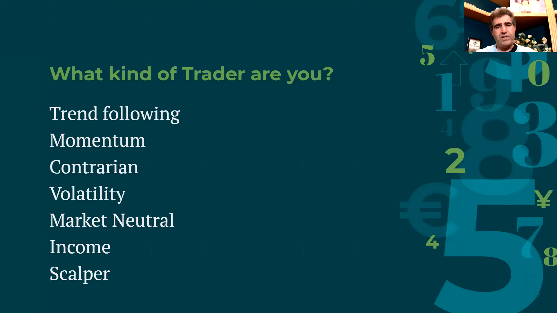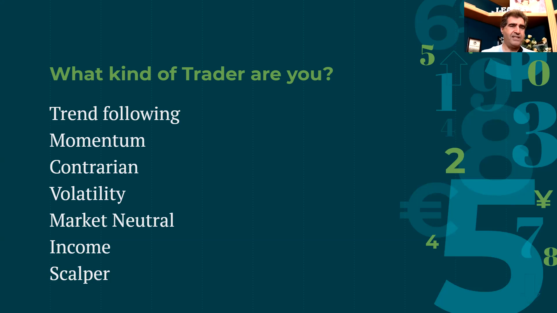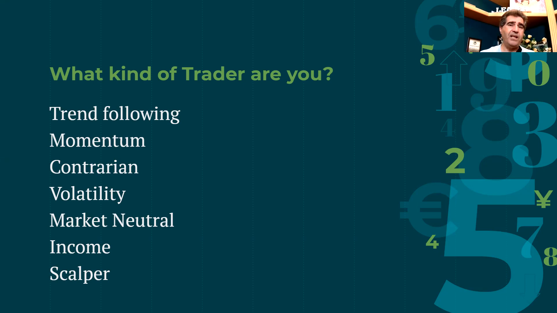Before we discuss what the indicators are, you have to understand what kind of trader you are, because each of us has a different belief system and different attitudes about investing and trading. I've put down about seven types — you could come up with twenty or thirty, but I think these cover the majority of traders. Some people are trend followers: they look at uptrend or downtrend and get their signals based on that. Some people are momentum oriented — they look at price velocity and the strength of the trend.